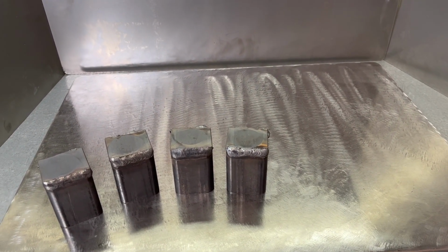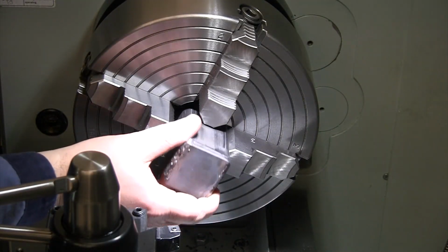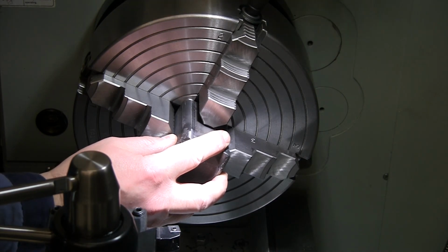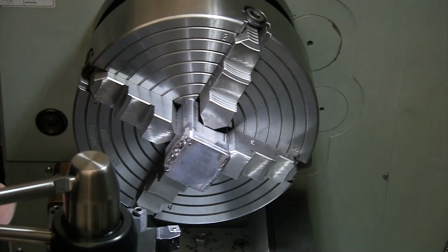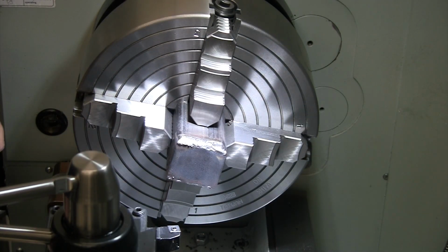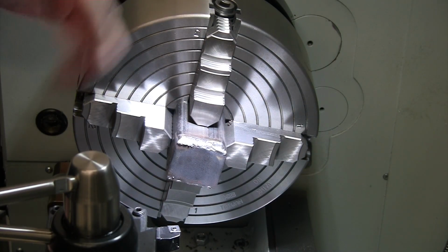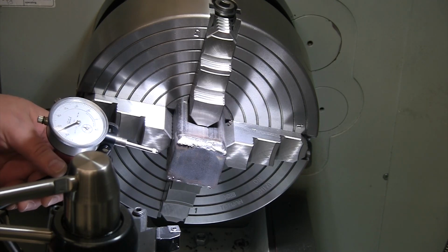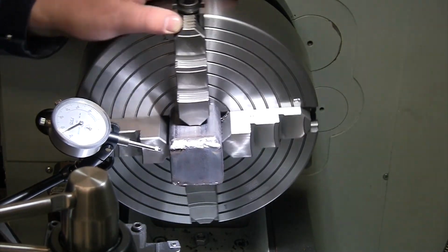All right, let's head back over to the lathe. We are ready to get these faced off to length, drilled and tapped. So I am going to go ahead and just quickly dial each one of these. Wasn't getting very good repeatability when I was facing them last time. So for the time it takes, we'll just get them all within about 10 or 15 thou, and that will be good enough. Get the hole more or less in the middle.